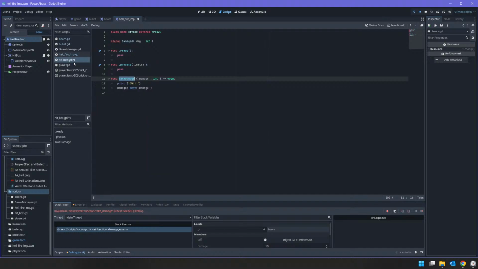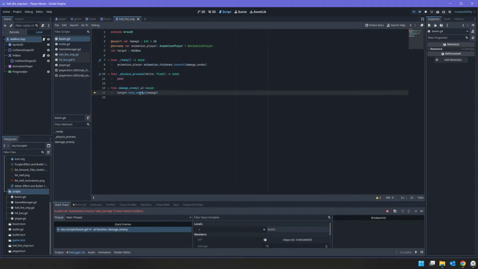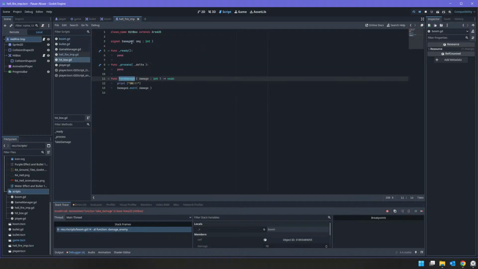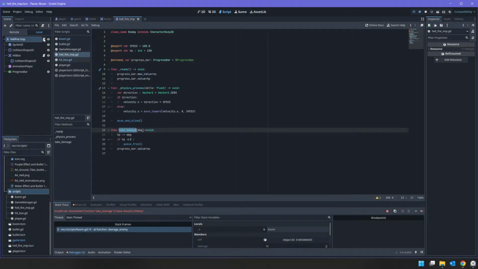Let's copy this. Let's do boom. Where we call this, it's going to be called this. Signal that to the hitbox, and then in here, we're going to connect to, what is it here? The hitbox signal is damaged. Okay. So let's pull this in.